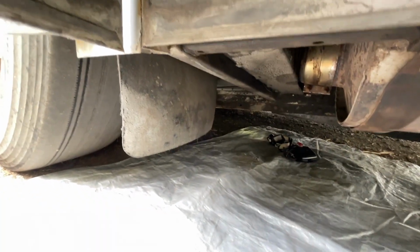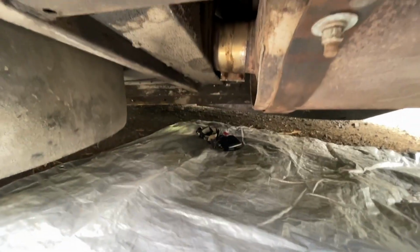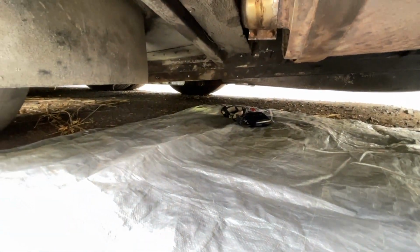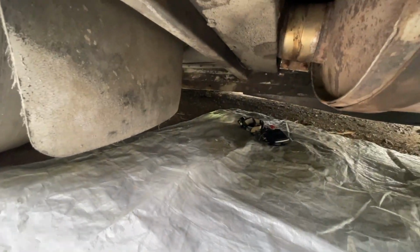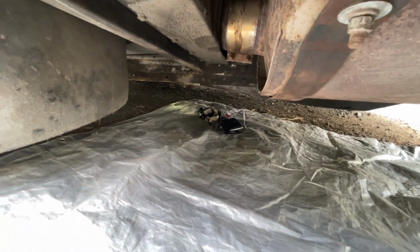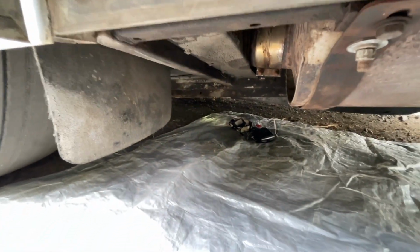Maybe we could pull this thing forward and dig a pit in this gravel underneath here. That might actually be an easier way of doing this, because this is all gravel. All you have to do is dig it down maybe a foot or something. Anyways, I'm gonna ponder this some more. I'll be back.